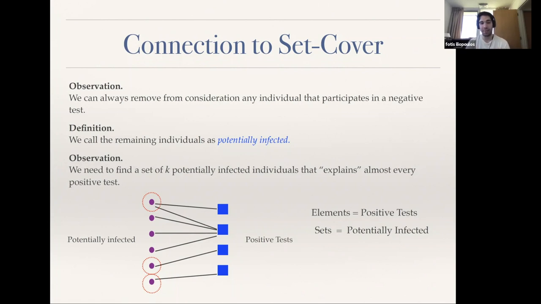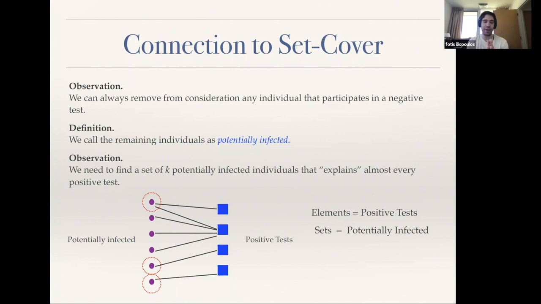And this is the connection between our loss function and the set cover problem. For example, for the exact recovery setting, we really need to find the unique solution in a planted set cover problem, where there exist exactly K individuals that cover everything on the right. And the information theoretic threshold comes exactly at the point where the solution is unique.